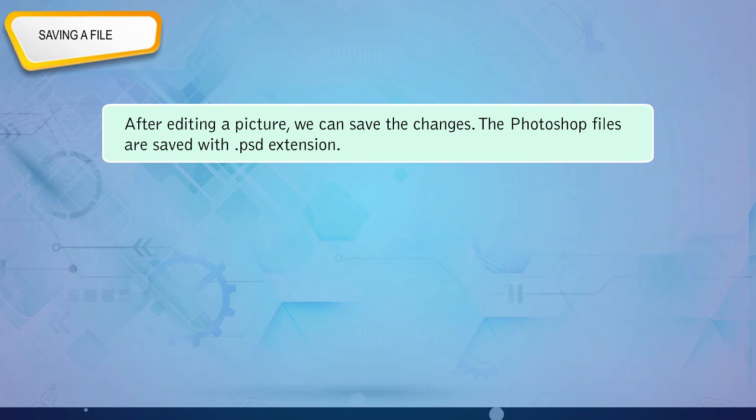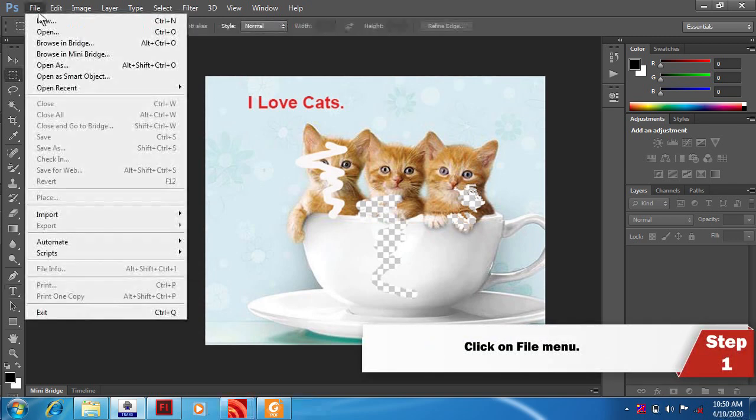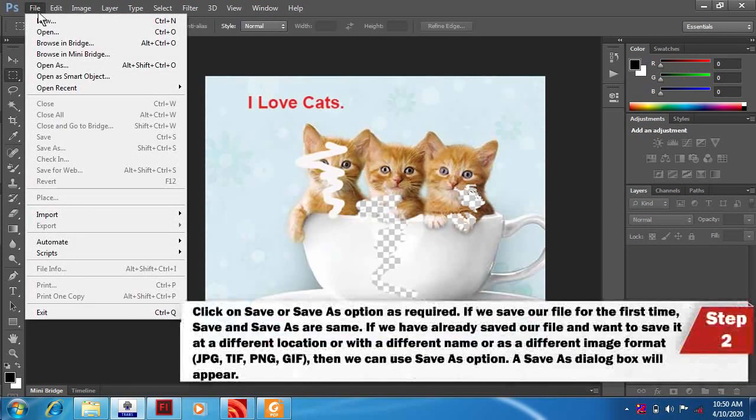Saving a file. After editing a picture, we can save the changes. The Photoshop files are saved with .psd extension. Step 1. Click on File menu. Step 2. Click on Save or Save as option as required.